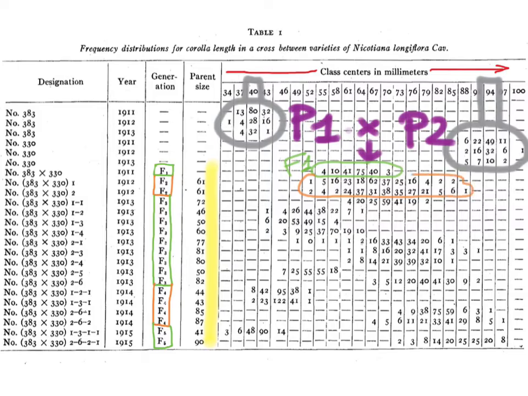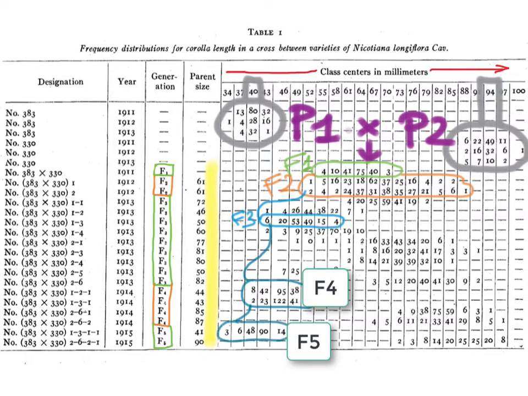East selected the extremes in the F2 and selfed them. He made rapid progress. For example, he selected an F2 individual with a corolla 50 mm long and got an F3 progeny from this individual with a mean of 50 mm. He then selected an F3 with a value of 44 mm and got an F4 mean at 46 mm. He continued selection, and by the F5, the progeny displayed a distribution close to that of the parent with the short corolla. In other words, he was very successful, indicating that the trait of interest had an additive genetic basis.